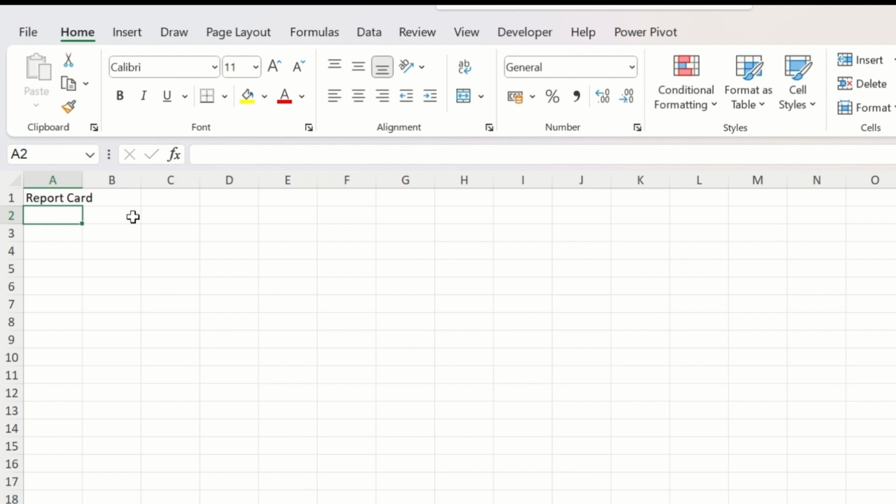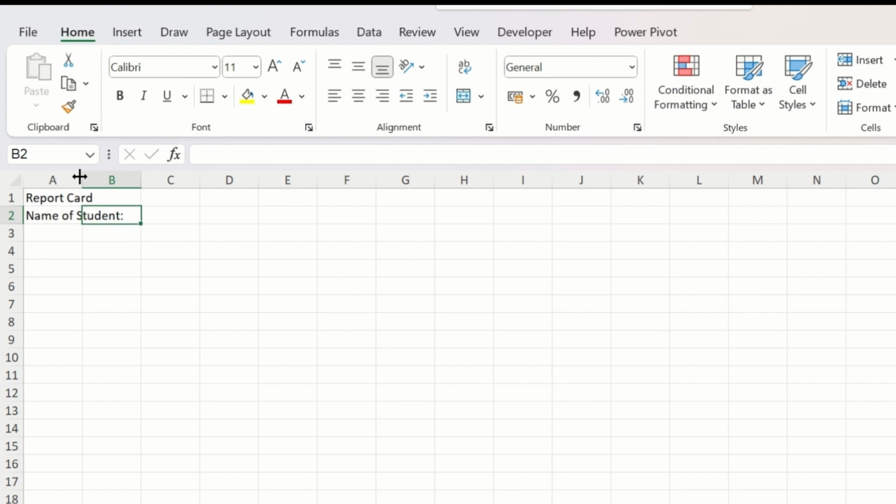Now we have to display the name of the student. Now we can place the label in one cell and the actual name of the student in a different cell. You can see this text, name of student, has overspilled the A2 cell and reached the B2 cell as well.